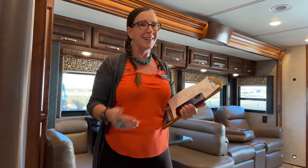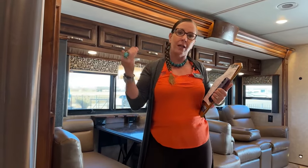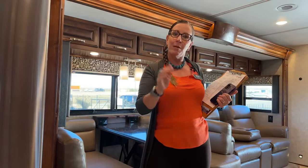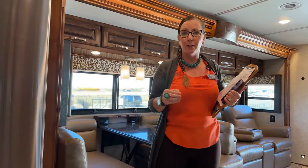If you want something disposable that's not going to last a long time, this is not the coach for you. This is the kind of RV you can buy and drive for the next 20 years, and everybody will still turn their heads when they see that anthracite Super C chassis pulling into the campground. You're still going to be the best-looking coach — timeless exterior and interior finish.